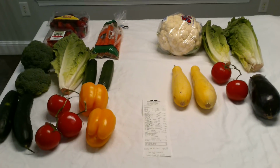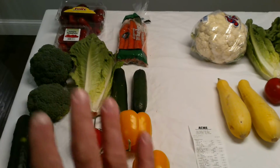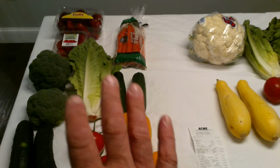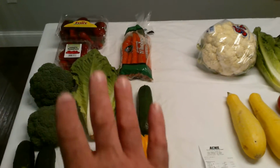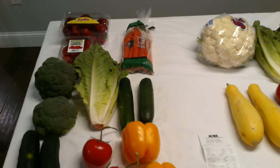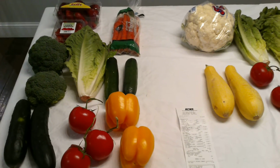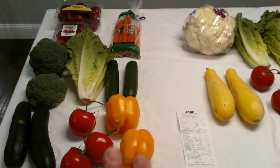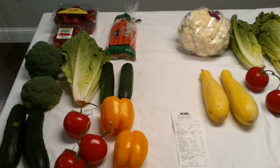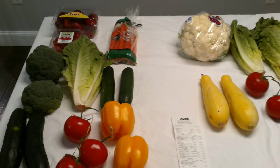You're going to save money. I mean, not only are you going to save money, but nothing here is organic. We're talking about organic stuff that we're growing. We're growing it in the greenhouse, organic. And if you're talking $25, $24, $82 or something like that for this right here, if you're talking organic, you went to Wegmans, you went to Whole Foods, you're going to be spending at least $35 for everything you see here. Now, it's going to look really good. I mean, it's the highest quality at those grocery stores right there, but you're going to pay for that high quality stuff, especially in the organic section.